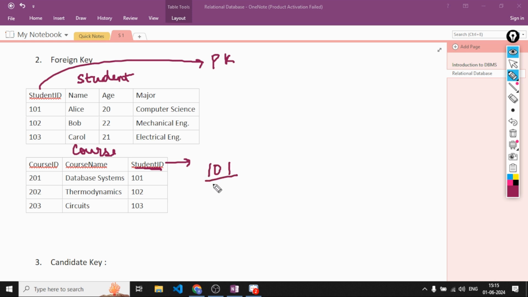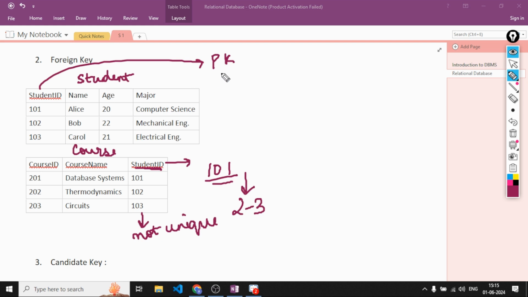So if I have 101, a student can enroll in maybe two to three courses. So student ID over here in the course table is not unique. It is repeating, because a student can enroll in two to three courses.